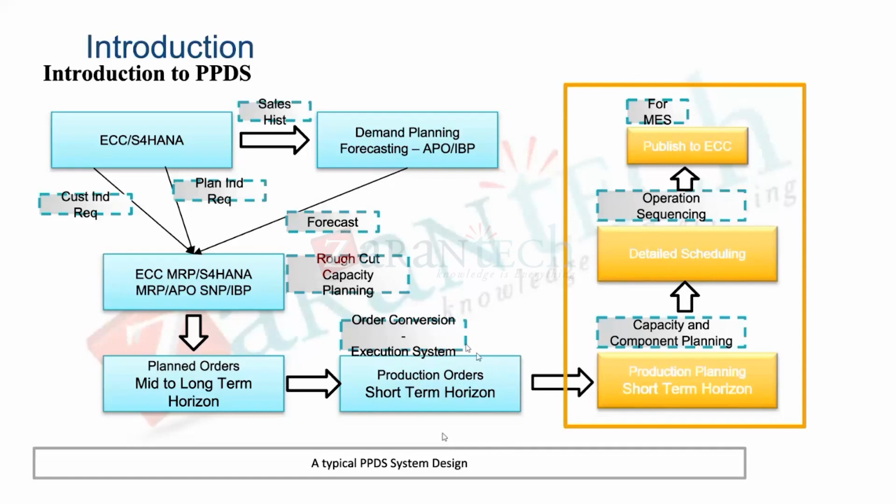So once this is there, this is your entry point to PPDS, production planning and detail scheduling. As I was telling before, production planning and detail scheduling is more of an execution side of the engine, correct? Execution means you would need more granular data. This is closer to reality. You have to take influence from your manufacturing shifts, your machine breakdowns and so on. So you would convert those orders to production orders, by order conversion or by running the production planning heuristic. That would give you the capacity and component planning requirements.